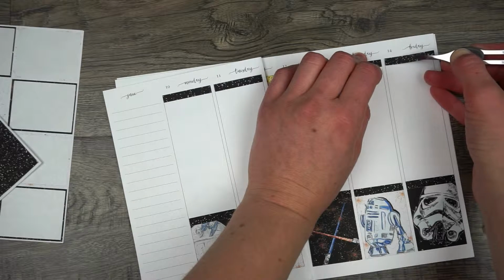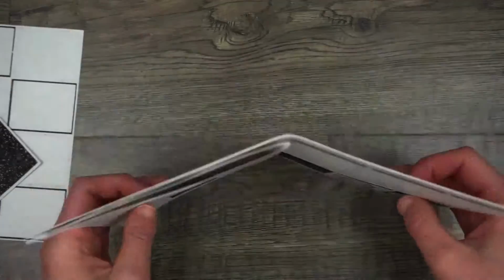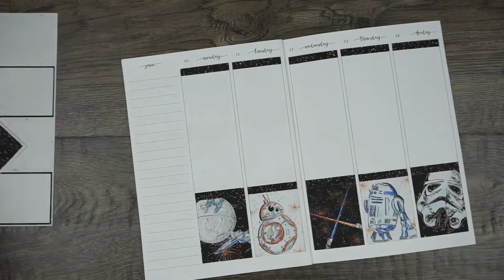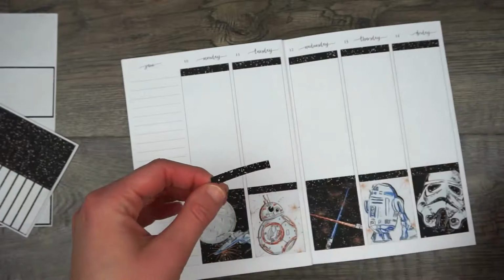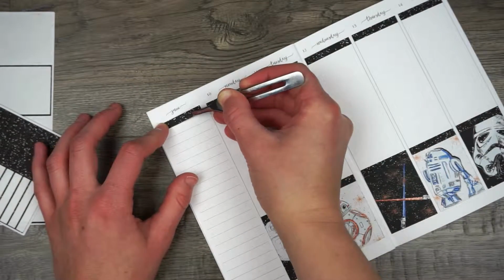I think I'm actually going to go back to a bullet journal and not buy sticker kits because they are expensive, and I'd like to put the money elsewhere. So we'll see how that goes.